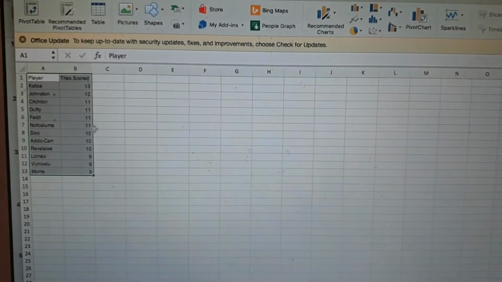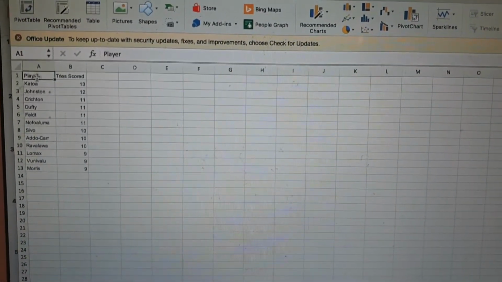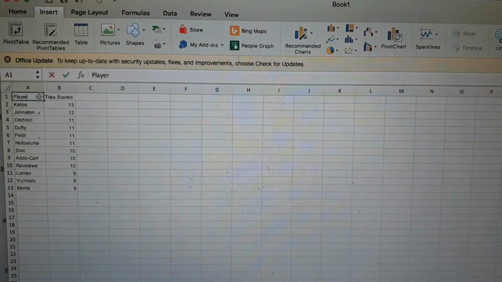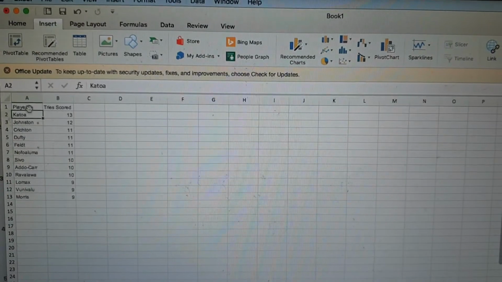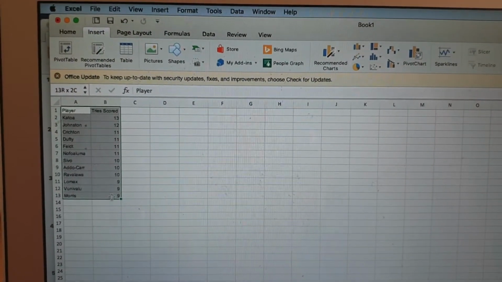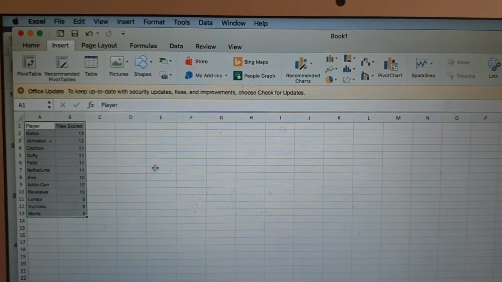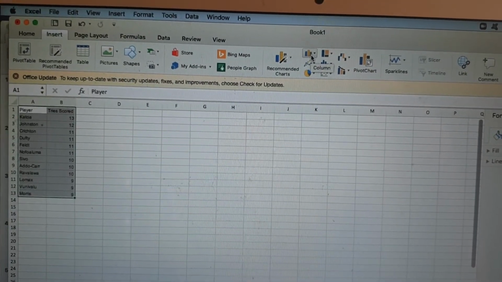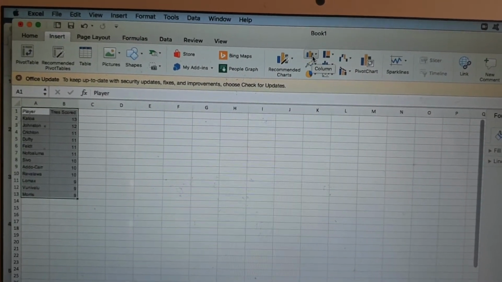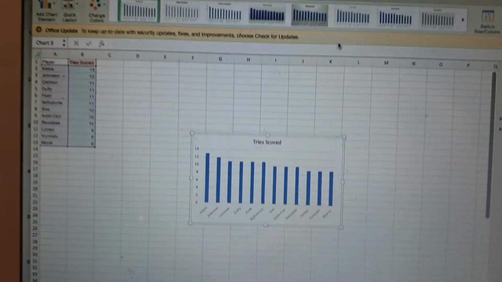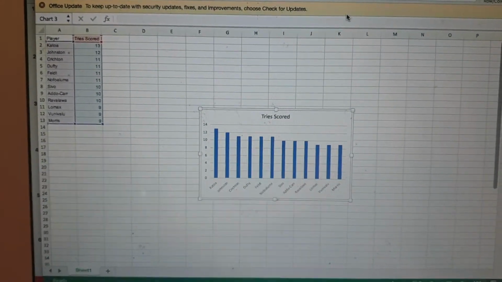So anyway, I put that in, and then once it's all in, I highlight it all, which it's not letting me do right now. There we go. So I highlight it all. Then I go up at the top, because the graph's quite a common tool. I go to this one, which is the indicated bar graph. They call it a column graph there, but same difference. I select the one I want, and it generates it for me nice and quickly.